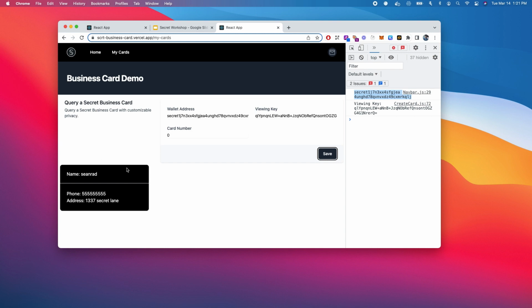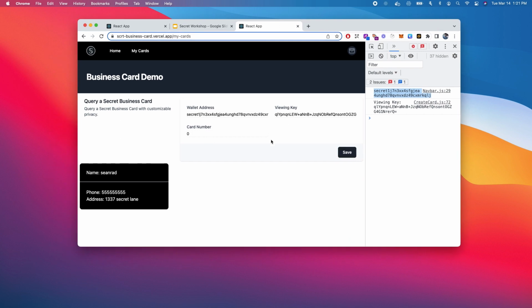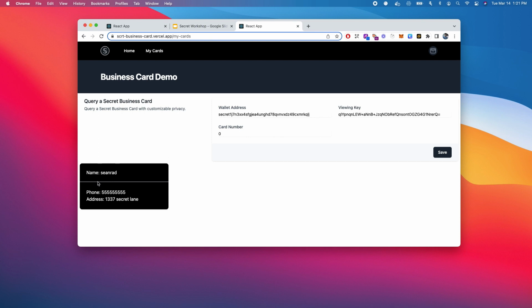I really hope this kind of just springboards thoughts for you guys of applications you can make on your own. Trying to think if there's anything else I should note for this. Oh, the other thing to note is that this is all happening on the secret testnet, on Pulsar testnet. So if you were to use this contract code, the contract address, you would have access to this as well and be able to use this right now and create cards using this contract.